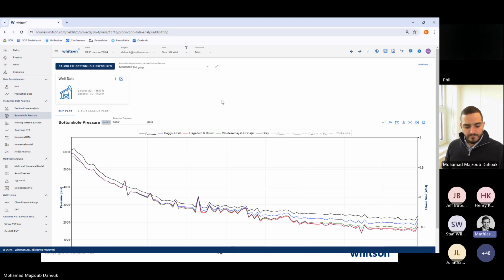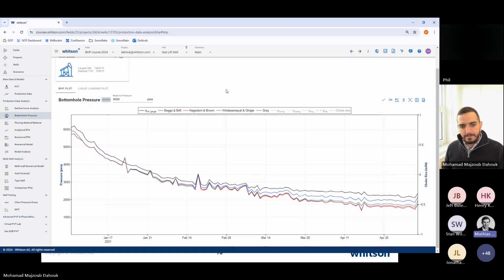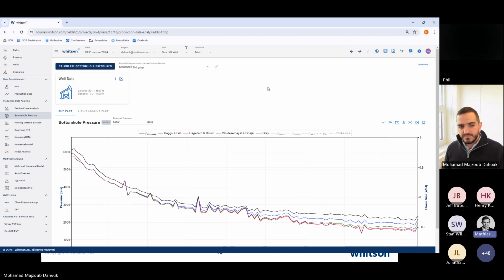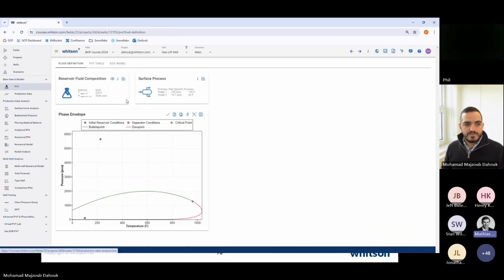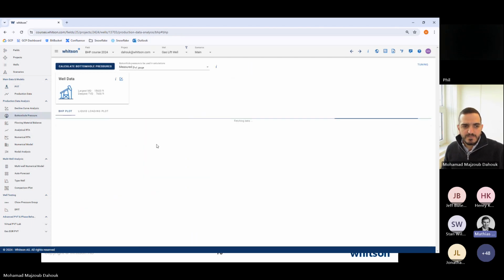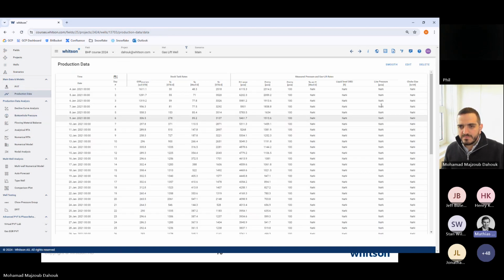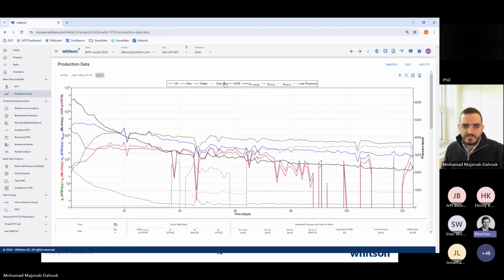And Mike is also asking about where you specify the properties for the injection gas. So the injection gas properties, like densities and stuff, if that's what he's thinking about, that will be implicitly set in the PVT. Else we'll just assume some standard gas correlation if that's not set. And the gas lift injection rate is put into the production data piece.